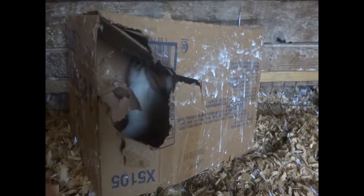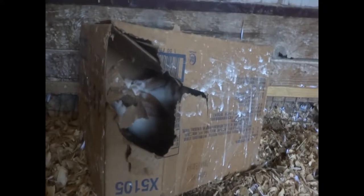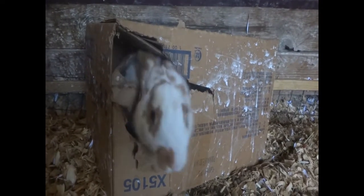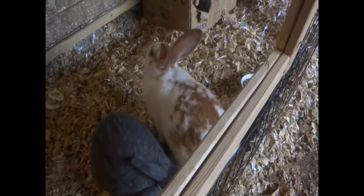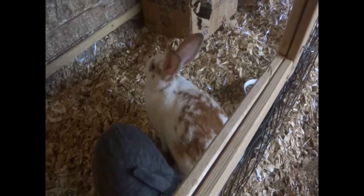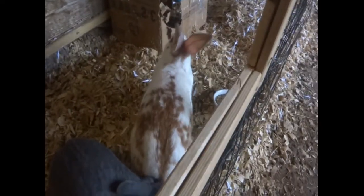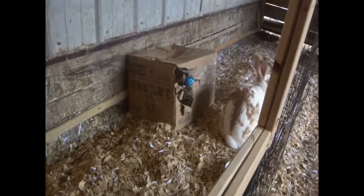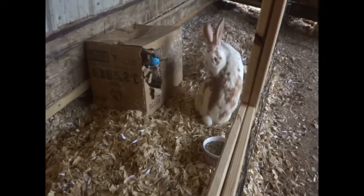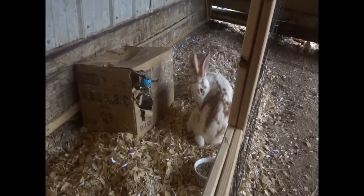You want to make sure your rabbit has plenty of water, more than she usually drinks, just like extra water, because in addition to a ton of food, she's going to need a ton of water to help grow the baby inside of her. Avoid picking up or handling a pregnant rabbit. If you pick her up, you usually pick her up around the middle, and that could crush or squish or harm the babies. So that would be bad, so don't do that. Also notice a change in personality, or she could be more mean or feisty than usual, or she could become nicer than she usually is.